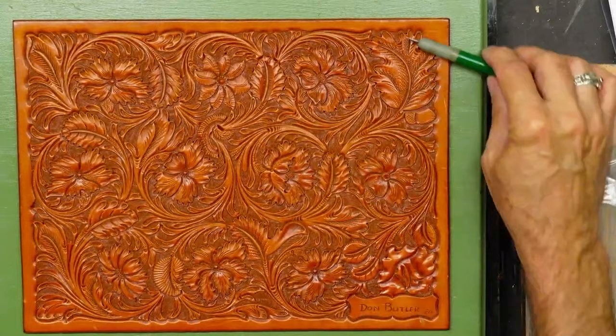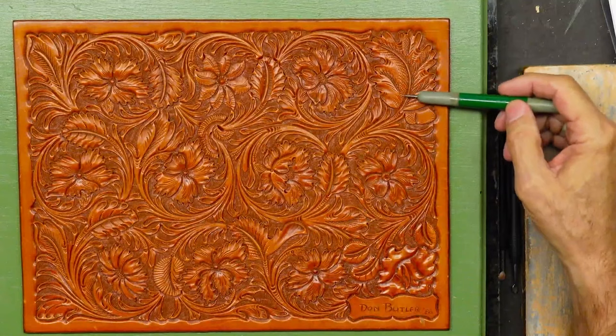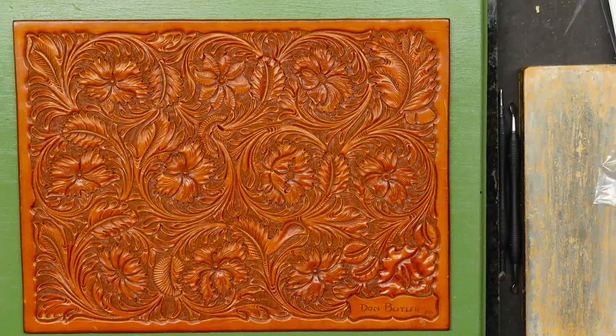This acorn and oak leaf is very similar to what would be called an Arizona style oak leaf. They do oak leaves in Arizona, and they would do them like this with the heavy veining running up the leaves. But what makes this Sheridan? Well, Don Butler is what makes it Sheridan. That's where he lived and worked. But what did they do? Why do you recognize it like that?